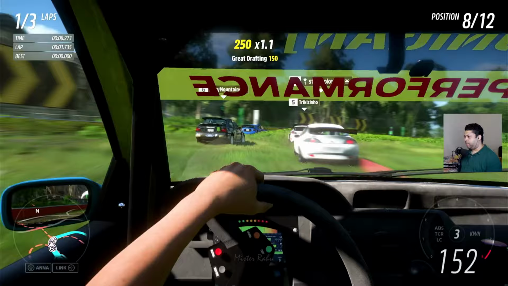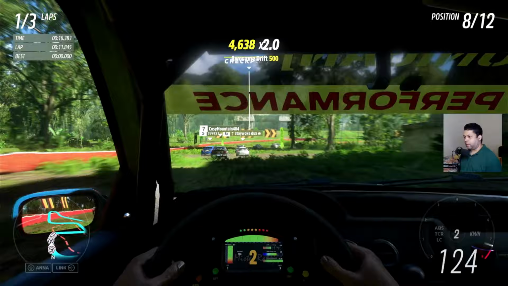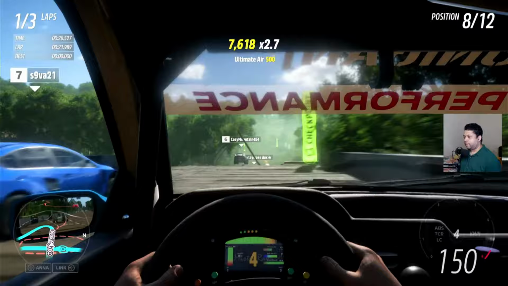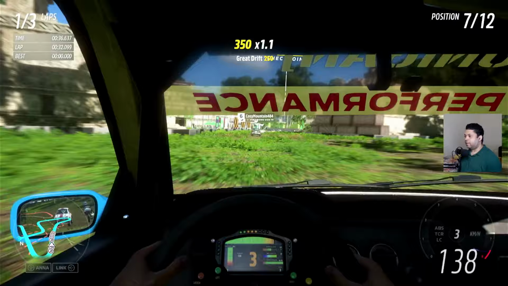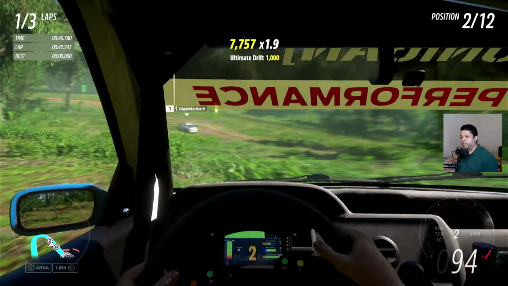We have 3 laps. We are racing around the temples. I'm not sure about through the temples, but yeah. Oh yeah, we are jumping over some stuff. Oh yeah, we have managed to get to P2. Now the only question is to get to P1 as quickly as possible.